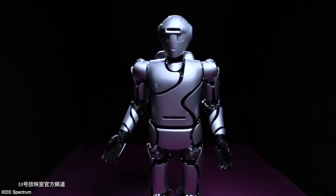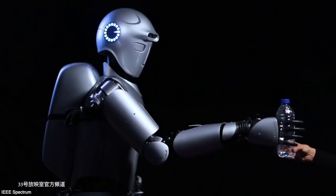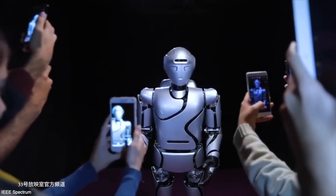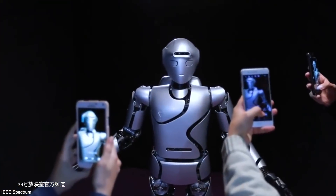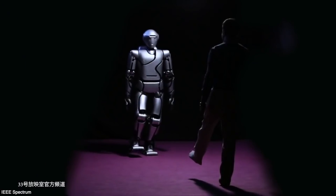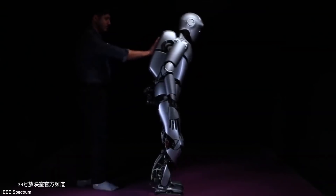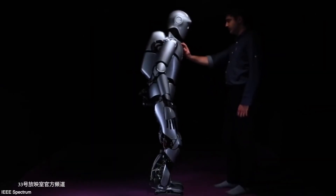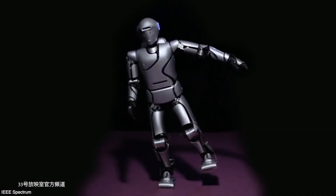Serena 4 can perform dexterous tasks like picking up different shaped objects. But what is perhaps most impressive is its speech and facial recognition, object detection, position measurement, and counting capabilities. It also uses a voice-user interface, meaning we're moving even closer to having vocal conversations with advanced AI. For now, the main purpose of the Serena 4 is to encourage students to pursue careers in research in AI and robotics.